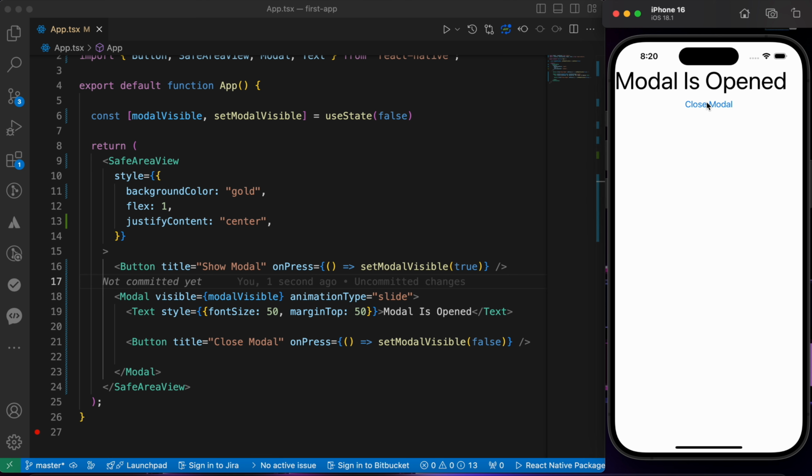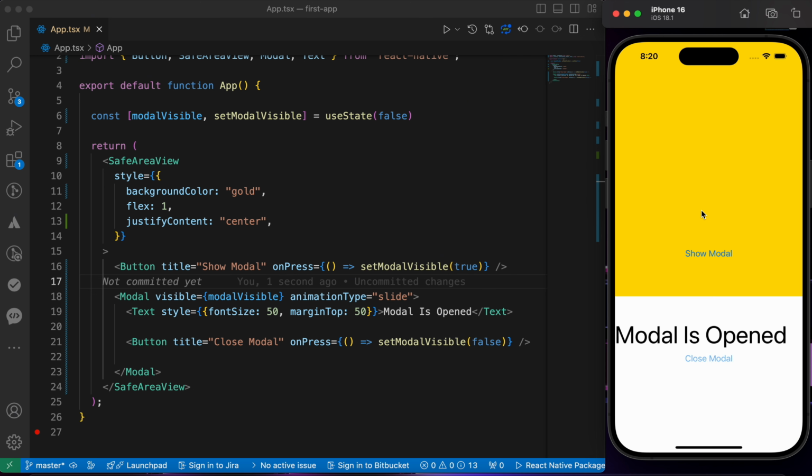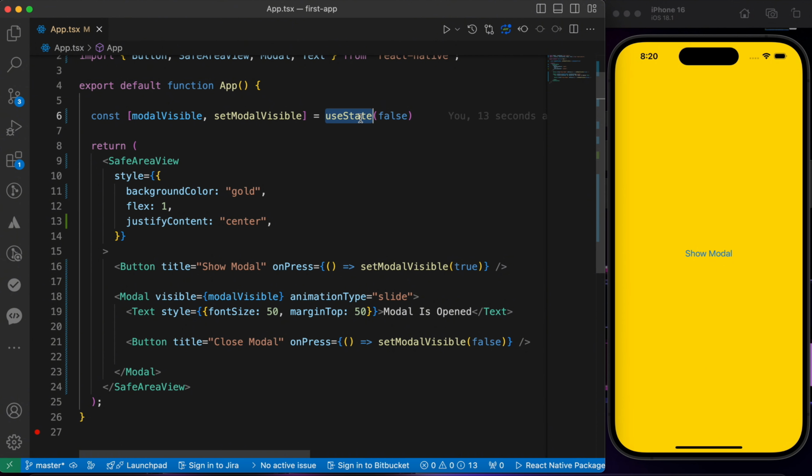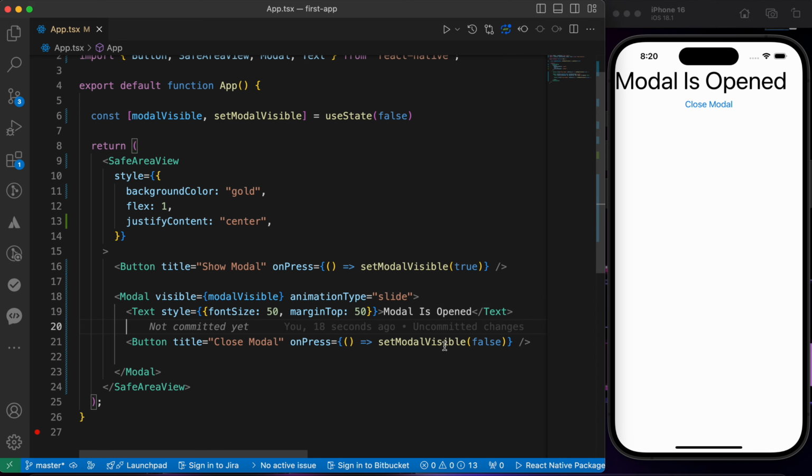Now when we press on close Modal, the Modal is gone. Now we can show it and close it, show it and close it, thanks to the useState hook. Now inside this Modal, you can render anything that you want over the screen, above another screen.